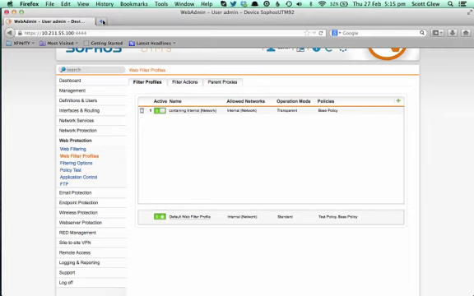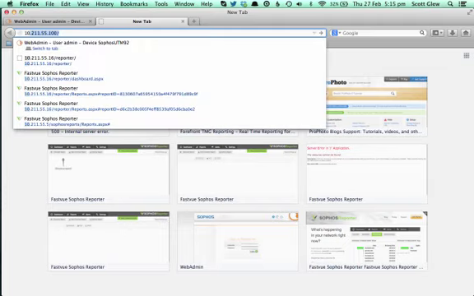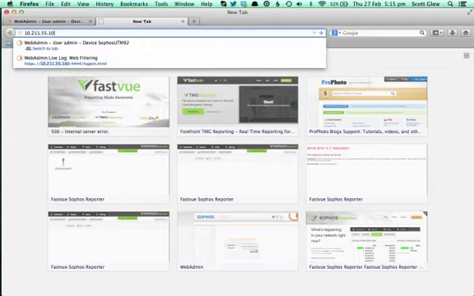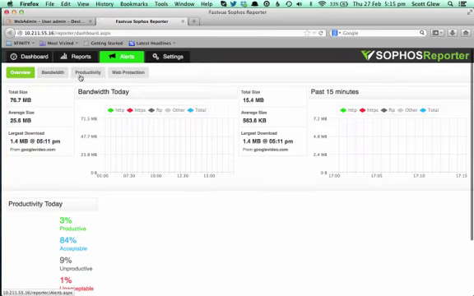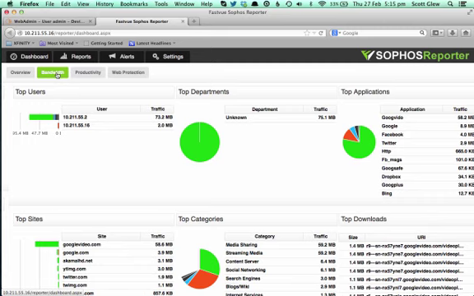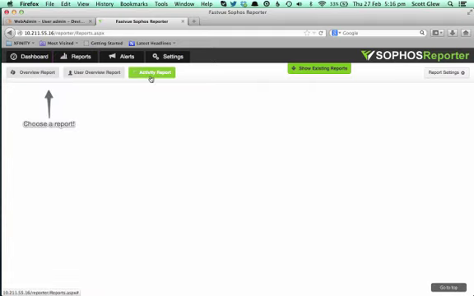Now I'm also running Sophos Reporter here, so let's go to 10.211.55.16. Alright, so the IP address I've been hitting is .2, so let's just go to reports here and run an activity report. You can see all the top downloads coming from Google Video.